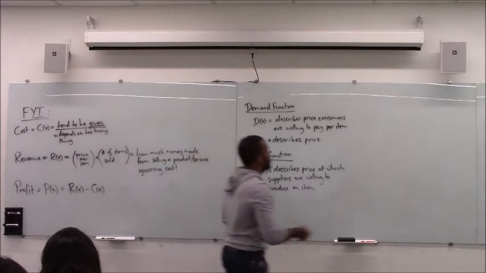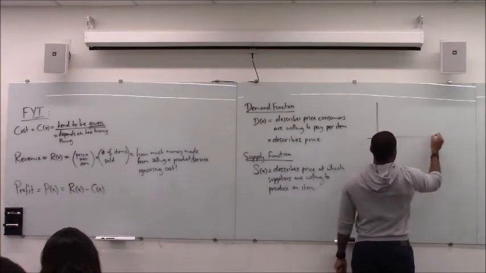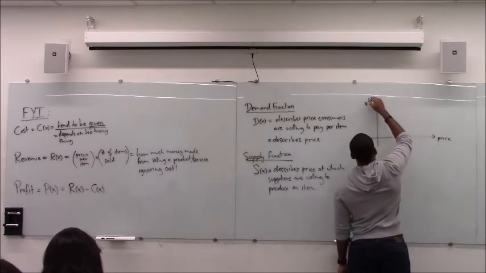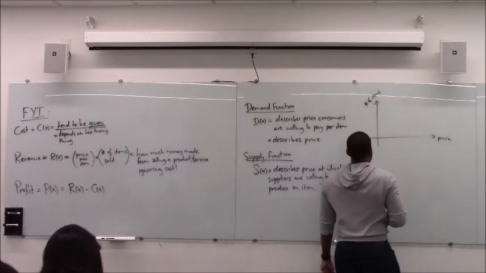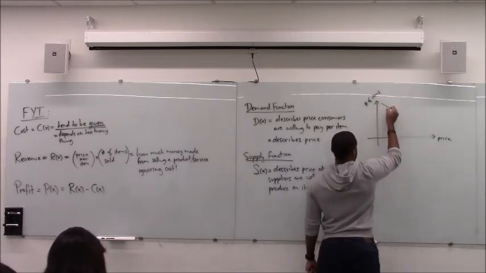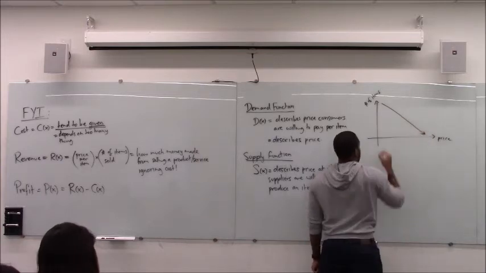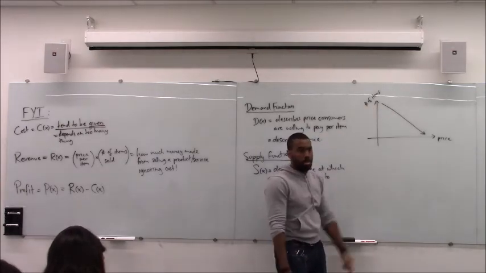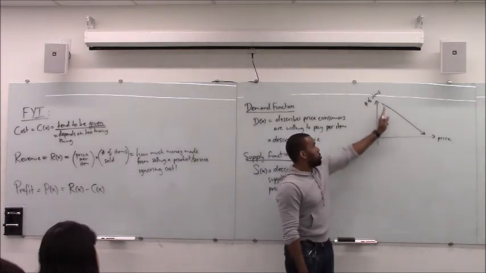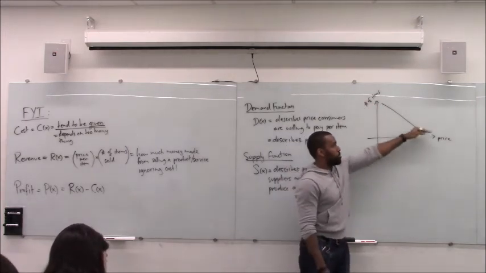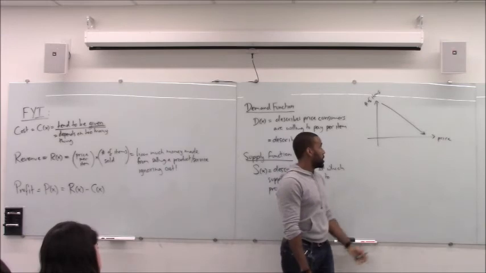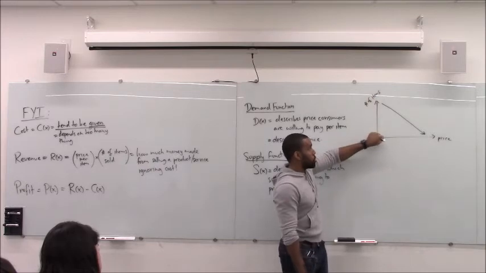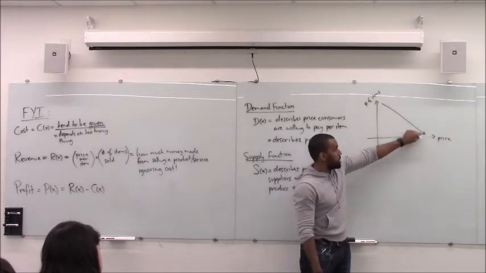So for the demand function, put price here and number of items. Demand functions will tend to actually fall, right? They'll tend to be decreasing functions. Why? Because if you raise the price, people are going to buy fewer items, right? Like you have a lot more people buying Toyotas than you have buying Ferraris, right? That makes a lot of sense, because this is cheaper, more people can afford it, so the number of things you can sell at a lower price is going to be higher than the number you can sell at a higher price.